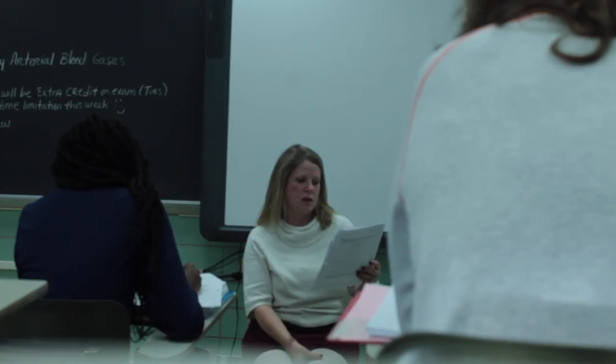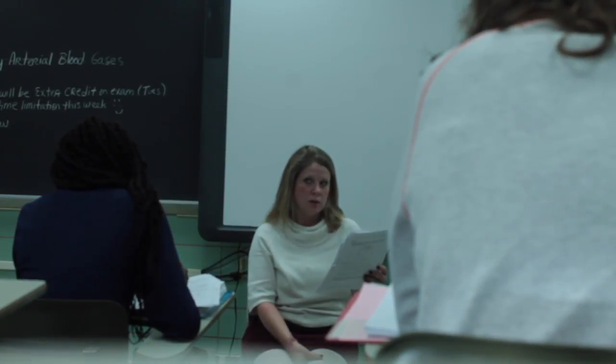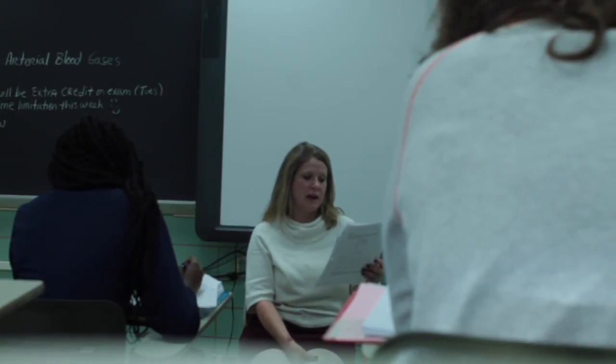So here's how you logically go through this analysis. Step 1, the first thing you look at is the pH. You determine, is the blood within a normal range, which would be what? Okay, 7.35 to 7.45, or is it alkalotic, which would mean it's greater than 7.45, or is it acidotic, which would be less than 7.35. Okay, step 2. If the blood is alkalotic or acidotic, you have a problem.